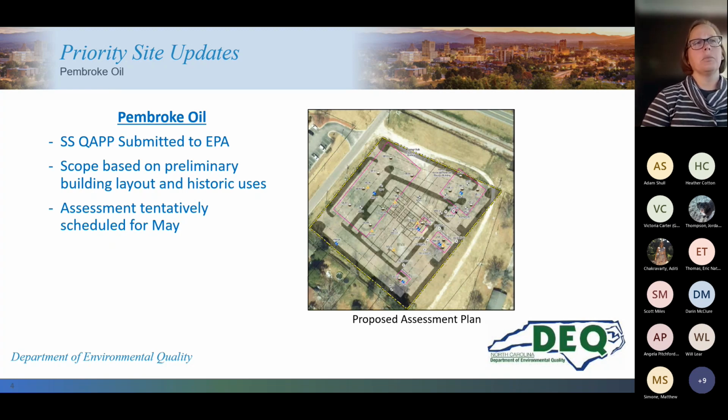The town also has a very preliminary plan for a recreation center and some office space with a gym, stage kind of thing. So we were able to overlay both these historical uses, which are in pink. These would be areas where there were underground storage tanks. This was a former bulk oil distribution building, and this was pesticide and fertilizer storage areas. So we were able to overlay those historical uses with the proposed, and really target the sampling to both historical and proposed uses. As soon as we get approval from EPA, we'll be able to start that site work.